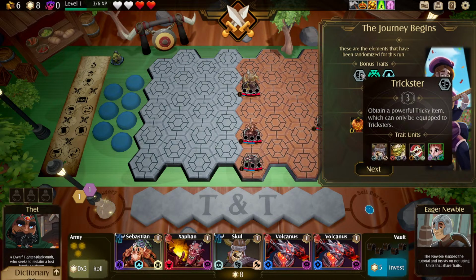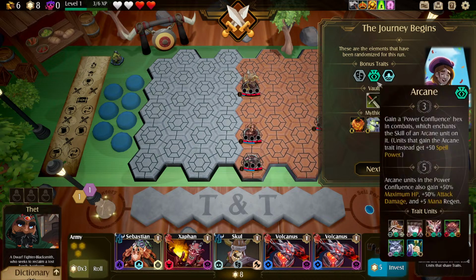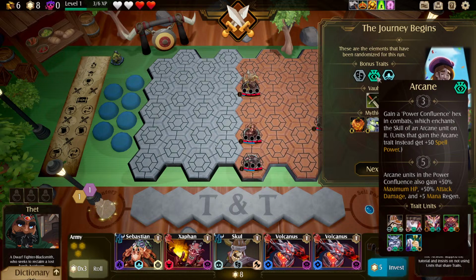Golden equipment. Okay, bonus traits. Trickster. Arcane I've not played with yet. Gain a Power Confluence Hex in combat, which enchants the skill of an arcane unit on it. Gain the arcane trait instead.